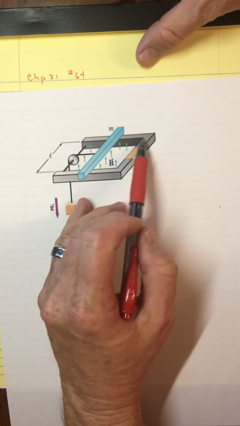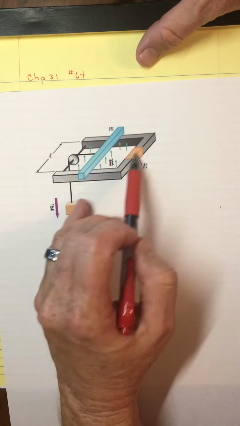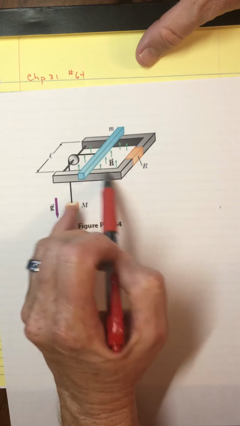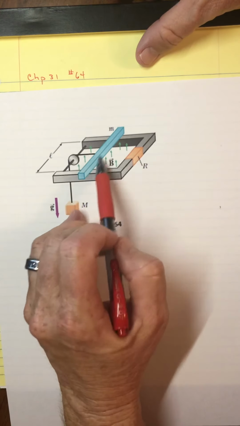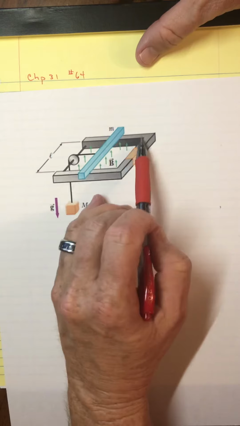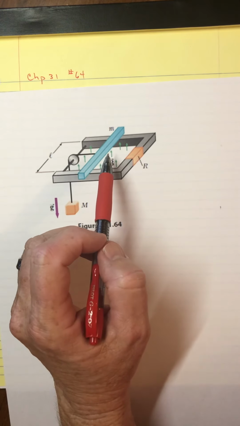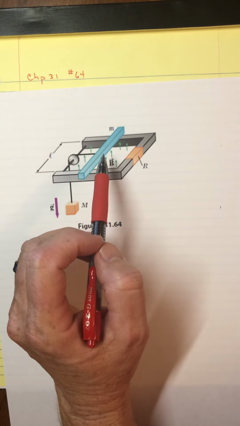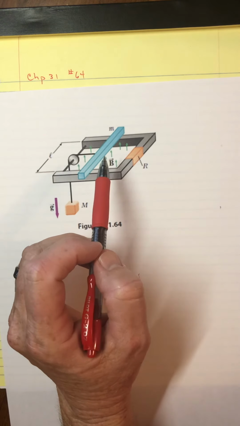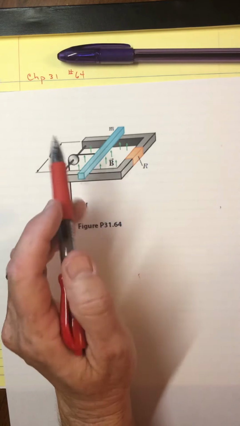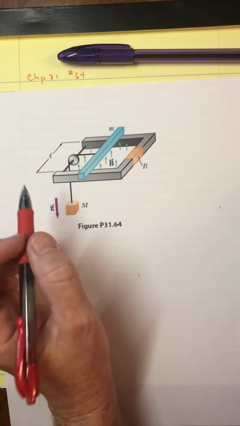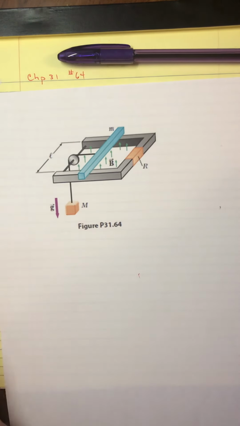So there's going to be an EMF established, and I'm not sure which way. I keep drawing this counterclockwise, but I really don't know at this point whether it's going to be clockwise or counterclockwise. Your author has been writing the current, I think, in purple. Nonetheless, I will figure out what direction the current is. But I better finish reading the problem.